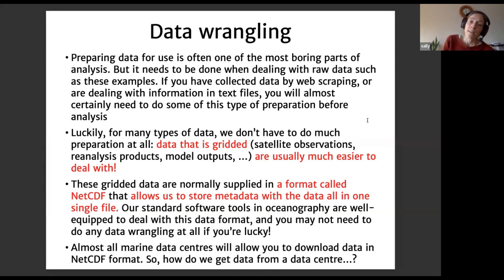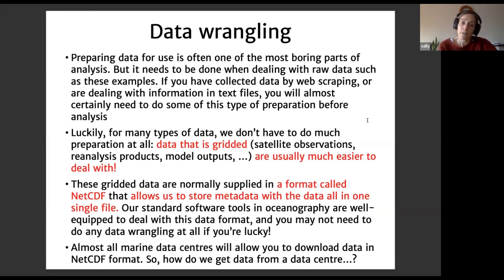Luckily, if you're not working with this type of data, if you're working with data that's gridded particularly, so that might be satellite observations, reanalysis products or model outputs, which are all common data sources that we would use, they're going to be much easier to deal with. As soon as your data is on a grid, it's in a fixed format, it comes in a binary file normally, and all of this pre-processing is done for you. So in that case, you might not need to do any data wrangling at all.